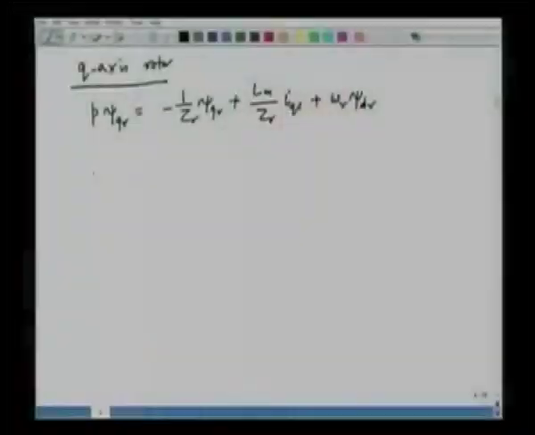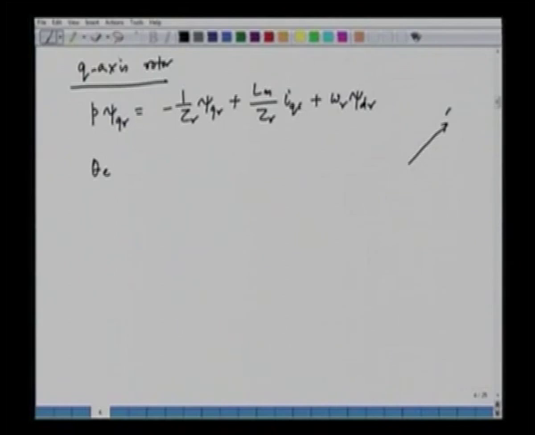Now this equation will also give us an estimate of the rotor fluxes. So the rotor fluxes are psi dr and psi qr in the two axes respectively. So if you want to find out the rotor flux angle theta e, now what is this rotor flux angle? The rotor flux is psi r, and we have stationary d axis and we have stationary q axis.